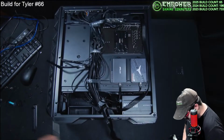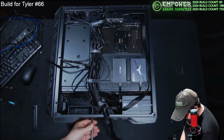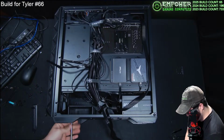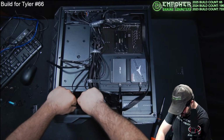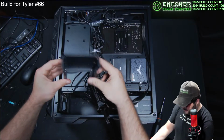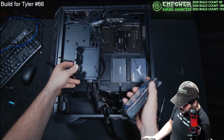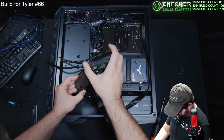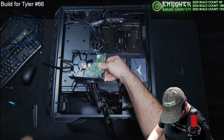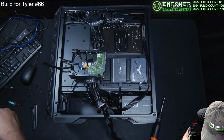All right, next, we're going to install a hard drive. To do that, there's two thumb screws at the bottom of the case that you have to release, and that kind of frees up the hard drive cage, so that this can pop right out, and then we can drop a hard drive in here. Then we just need a couple of these hard drive screws to finish mounting it.